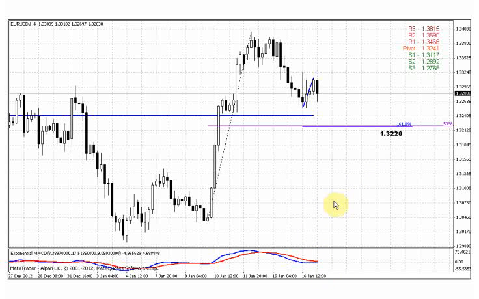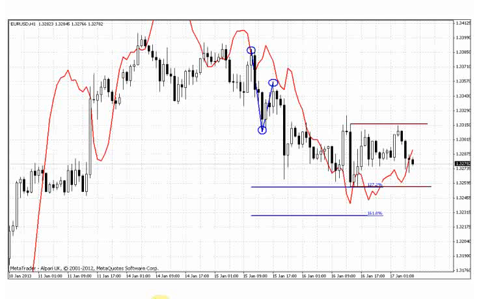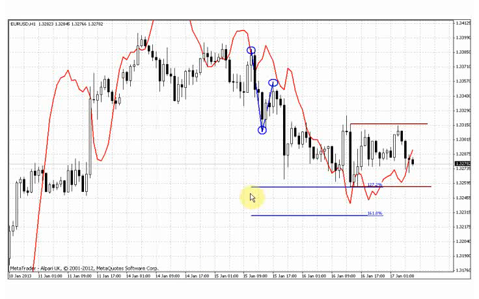The most interesting and important for us currently is the analysis of the hourly time frame. What do we see here? You could treat the current situation differently. Some of you maybe will see here some sort of a diamond pattern. As you can see, if you build the parallel lines here and here, you could probably try to call it a diamond pattern. But my thought here is that there are some nuances that are not very typical for diamond patterns.